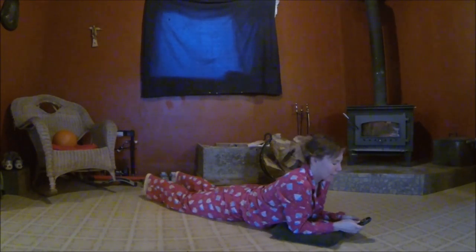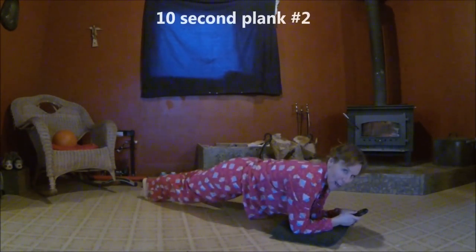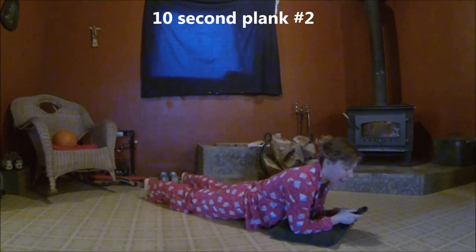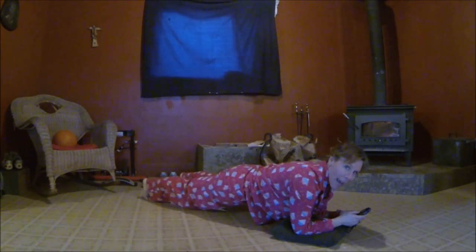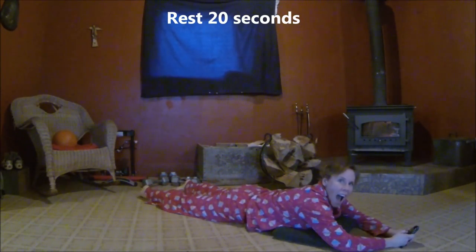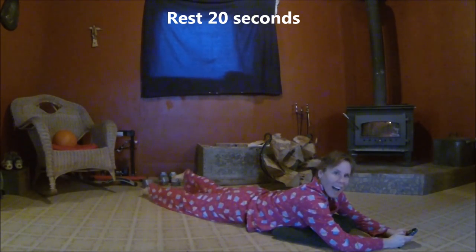Okay, get ready. Second hold in 3, 2, 1. Lift and hold, bracing the core, making sure the hips are not sagging and the bum is not up in the air. You want to be like a plank, straight like a plank. And rest. That's 2 done. 7 more to go.